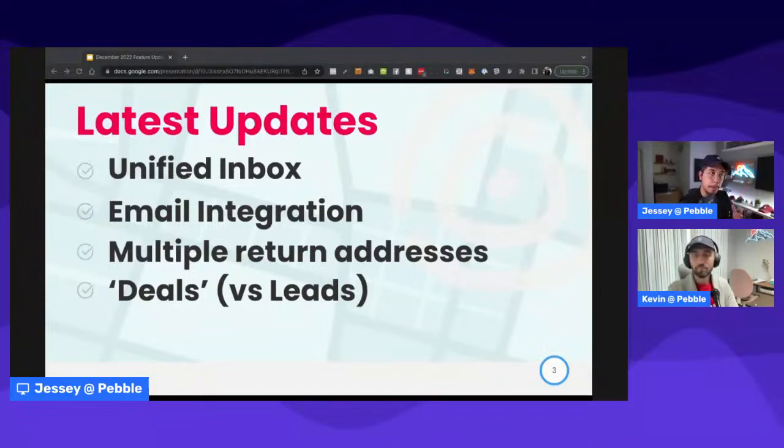When things come into your inbox, those are messages that come in. You can assign a contact, which is the lead, and then you pair it up with the property they're interested in selling or buying from you. If they've entered in their mailer code, once we send it over to a board, it is now a deal. So just a little bit of reworking with the naming convention. Then, yeah. Cool. All right, I'm going to keep going on here.